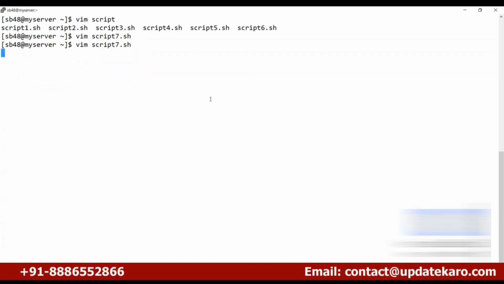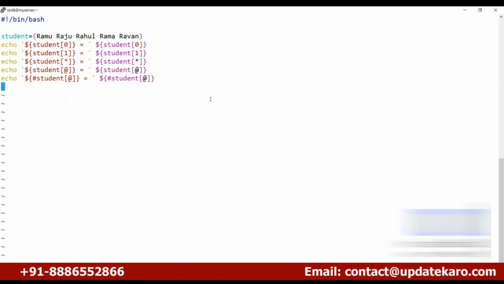You can also access a range of indexes. If you would like to access from 2 to 4, the syntax is a little different: dollar student of star colon. From where do you want to access? Let's say from 2. From 2 to 4, how many values are there? 2, 3, 4, so a total of 3 values. From 2, I require 3 values.